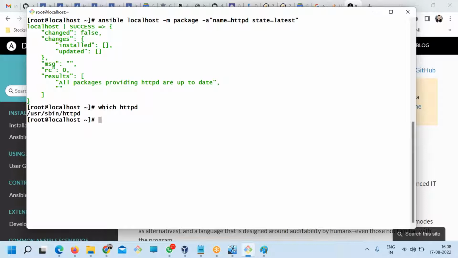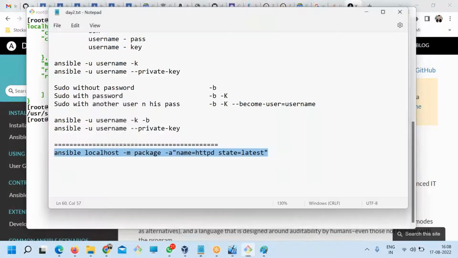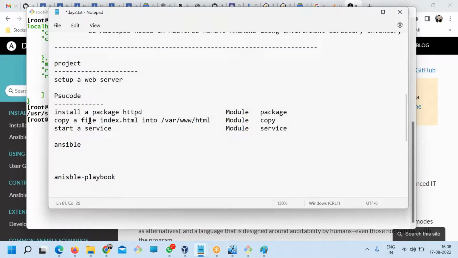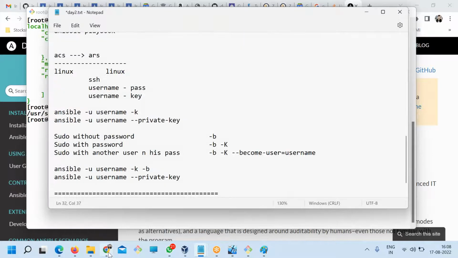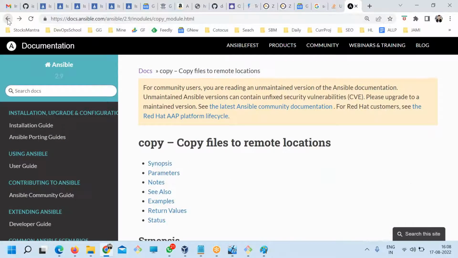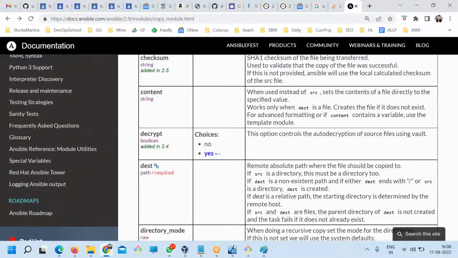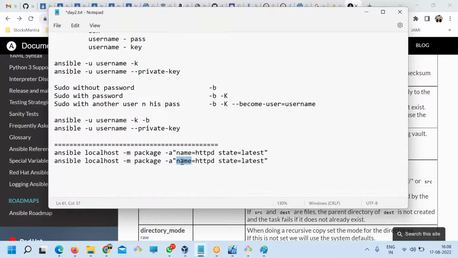You got it? Okay. So this is how you write the ad hoc program. Now I will write a second pseudocode, which is copying the file. So where is my copy? I'll read this whole document. Destination is required. I'll not show you how to do that, but you can do it yourself. Source, copy.